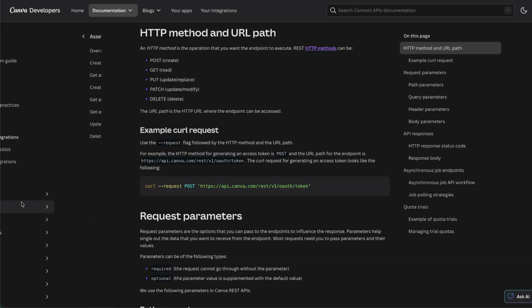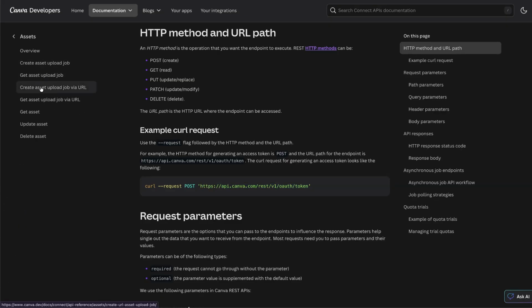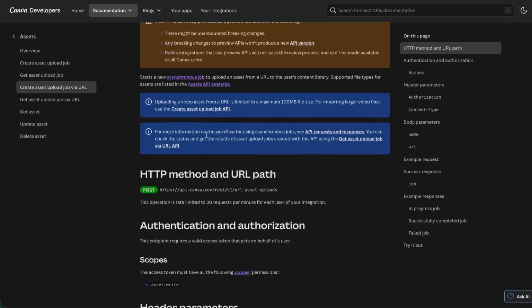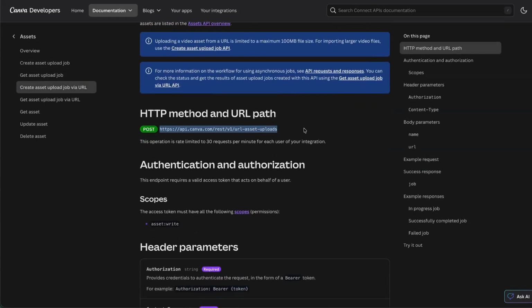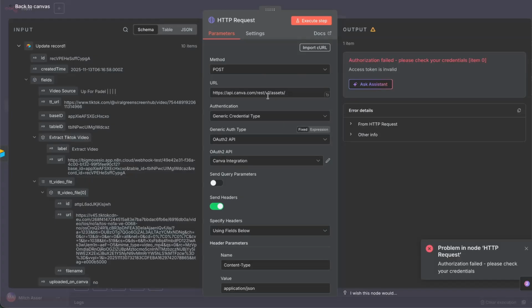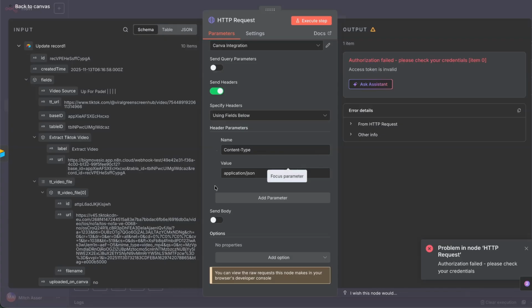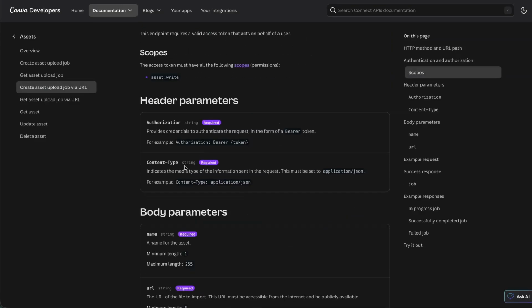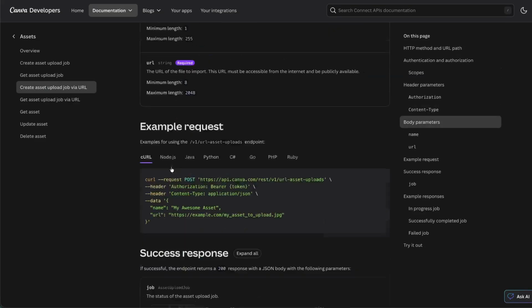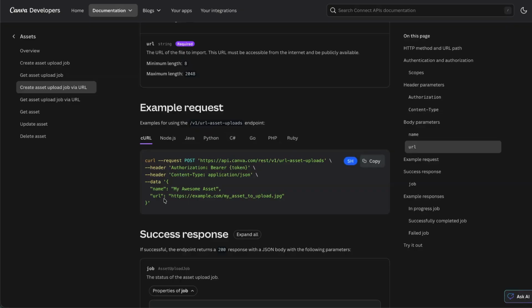So we come back down to our assets and we go create asset upload job via URL. Let's change this to post. So this would be post. We add this in here like this. Content type application JSON should be correct. Yes. And then we need our URL string, so let's just grab this like this.